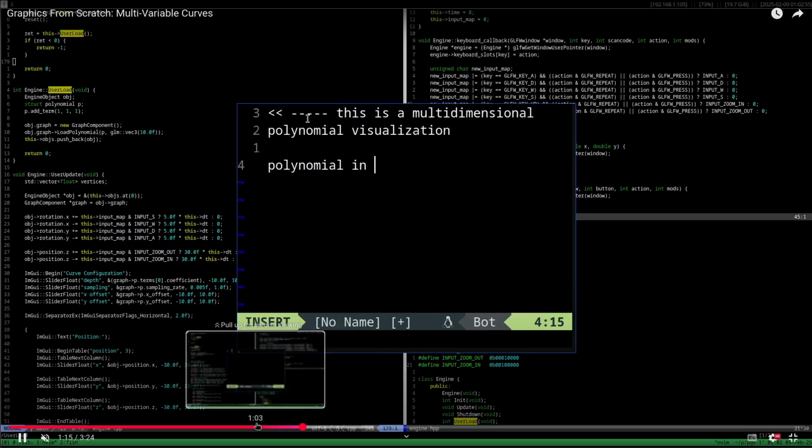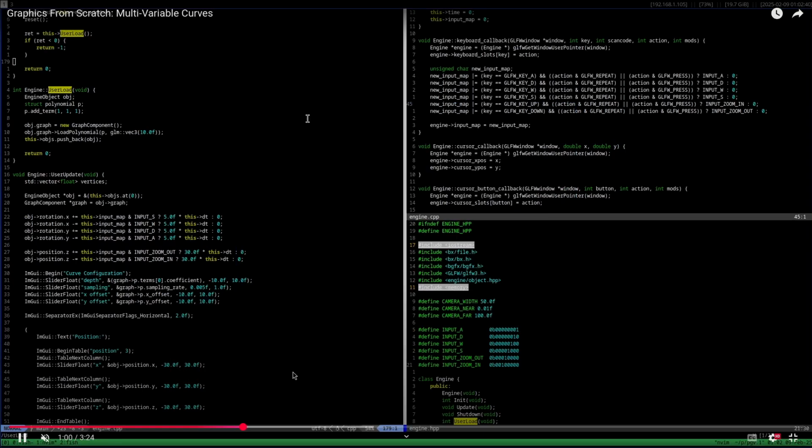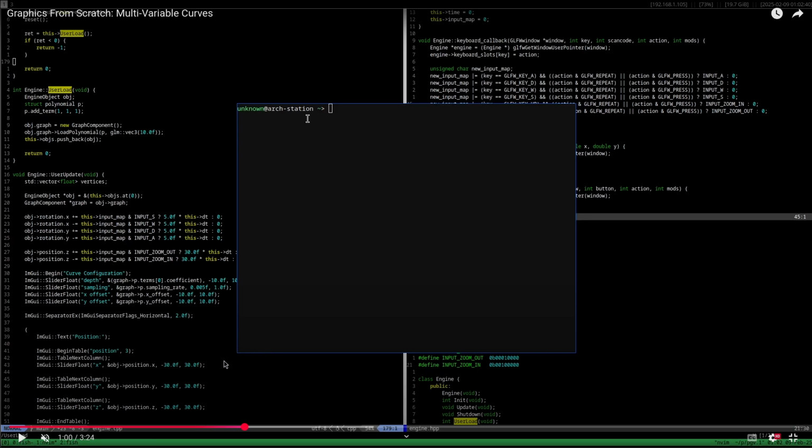So yeah, I tried a few additional polygons. Then another bad decision in my program was this, because I just didn't know how to do it. I added a structure polynomial p that would add a term. This would be the coefficient 1, and then the power of x and the power of y. So this polynomial would be 1 times x times y. If you added 2 here, it would be, for example, 1 times x squared times y.